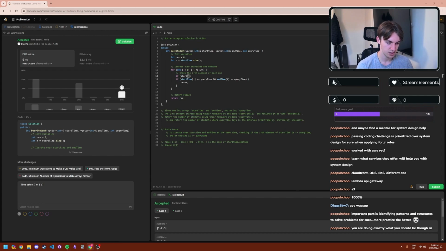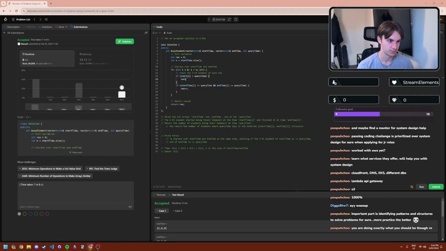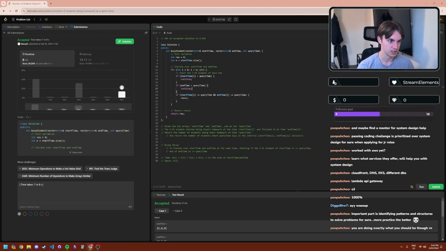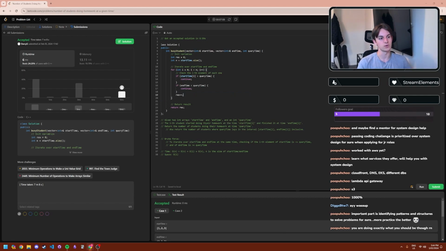So if start time i is actually larger than query time, we just continue. And the same thing for end time, if that's less than query time, we would continue, otherwise we would just increment the result.